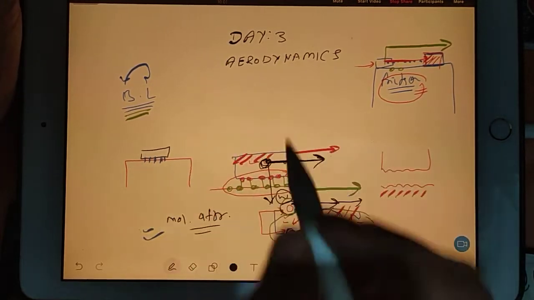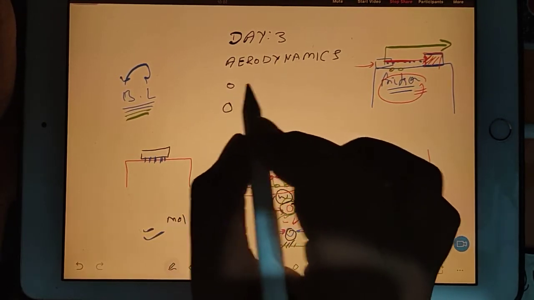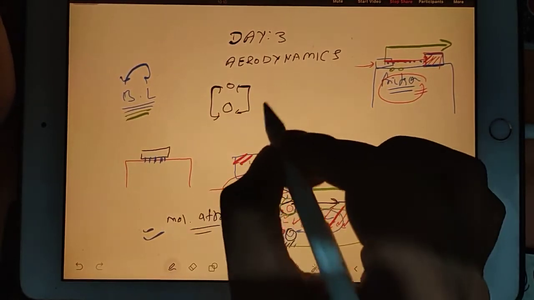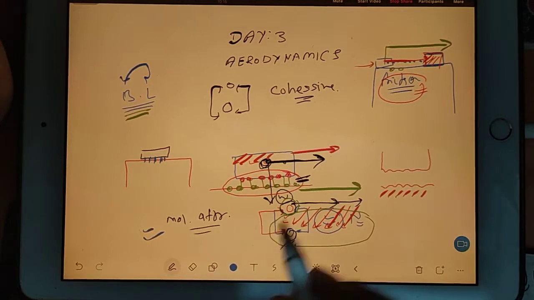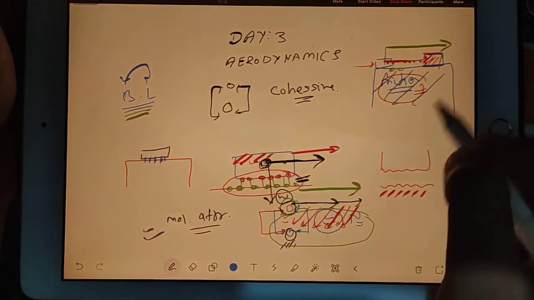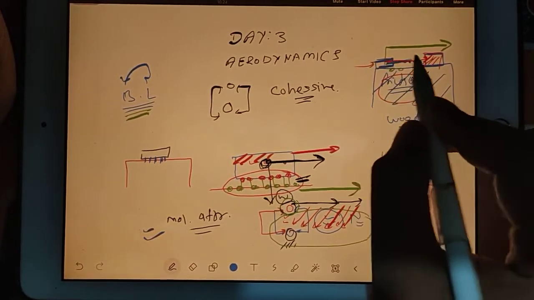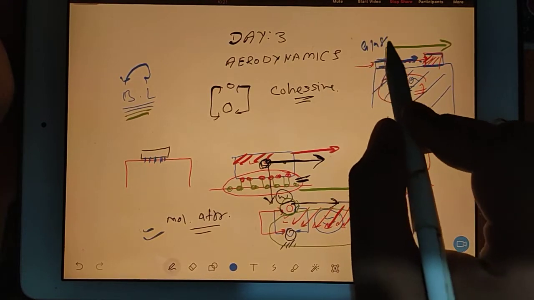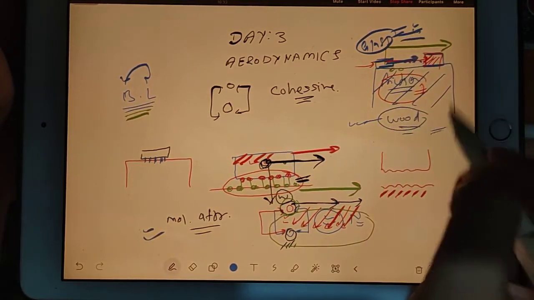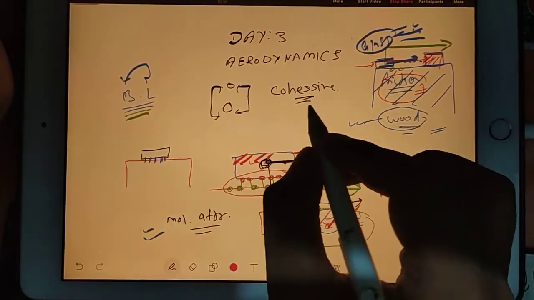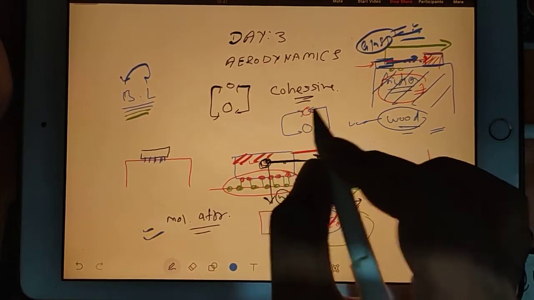Now see, whenever you talk about attraction force of the molecules, if both the molecules are the same, then that force we call cohesive force. If both the molecules are different, for example, this table is made up of, suppose, wood, and the book which is sliding here, suppose this is not a book, it is any glass material. Glass will have its own molecules, wood will have its own molecules. So here the nature of molecules is different. If one molecule is a glass molecule and another molecule is a wood molecule, then the attraction force between them is known as adhesive force.